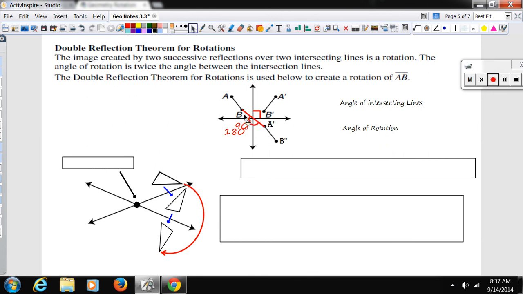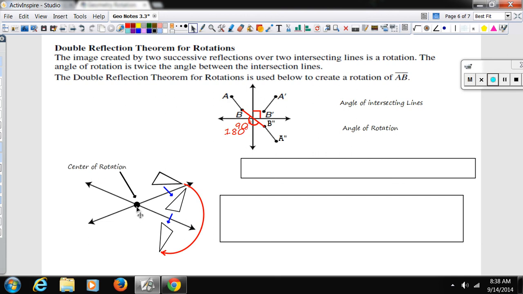Actually, I messed that up a little bit. A should go up to A, my bad. I don't know if it's going to fix it, I'm going to try. A should go to A, there it is. B should go to B, and so on. Actually, I was right to begin with. The problem that I had is that I switched these two. My bad. The A is going to stay around the outside, and the B is going to stay on the inside. So you can see 180 degrees was the rotation angle, 90 degrees was the intersecting lines.